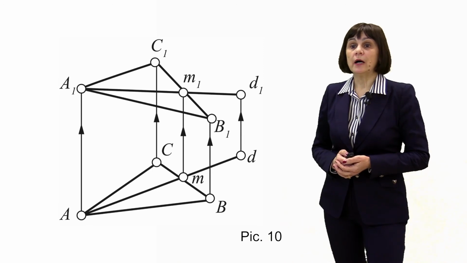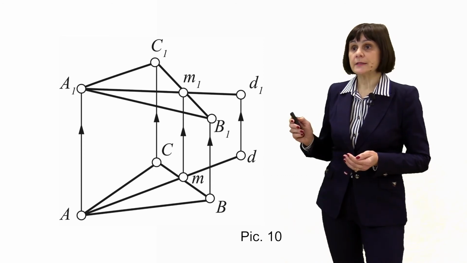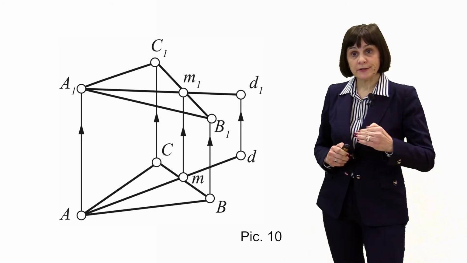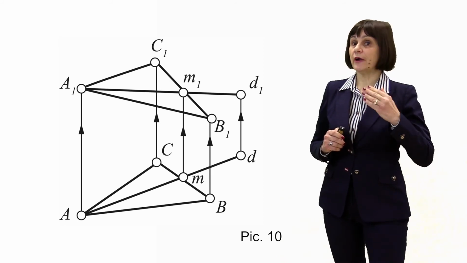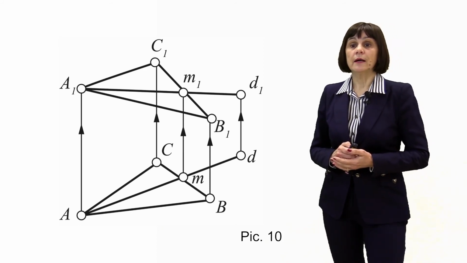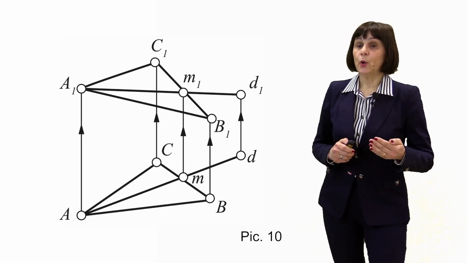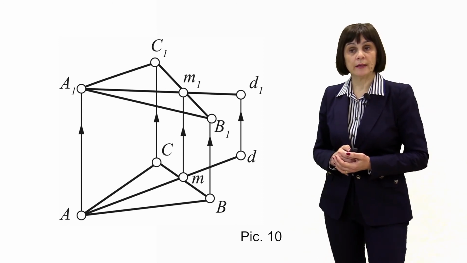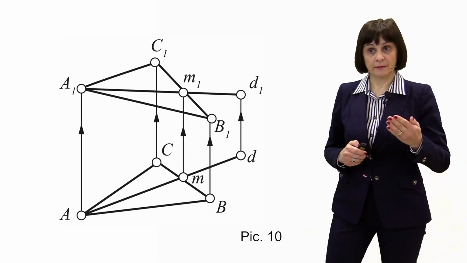With the help of communication lines, which on our drawing are thin lines with arrows, we project all the points from the horizontal plane onto the frontal projection plane. So, first of all, we need to construct the shape of our triangle. And on the frontal plane, we get a new triangle A1, C1, B1. It's the projection of our triangle ABC on the frontal plane.